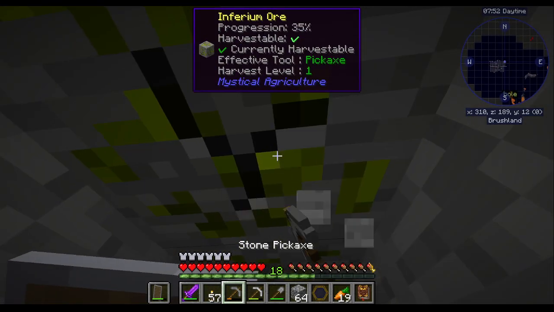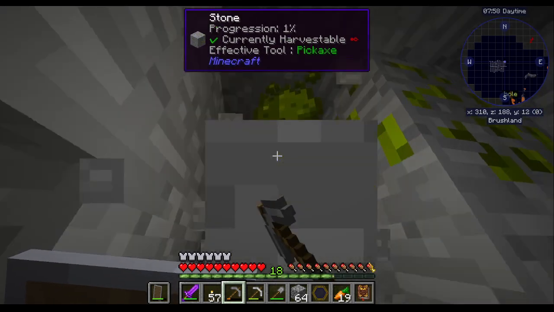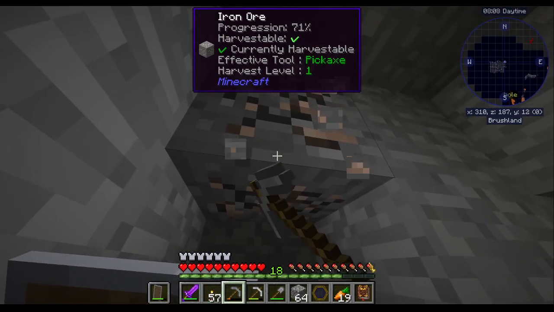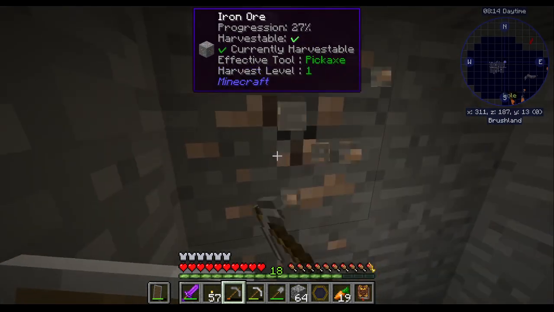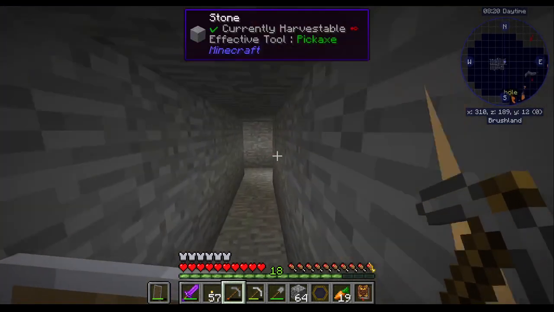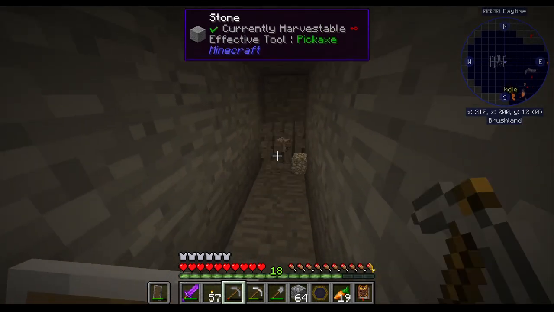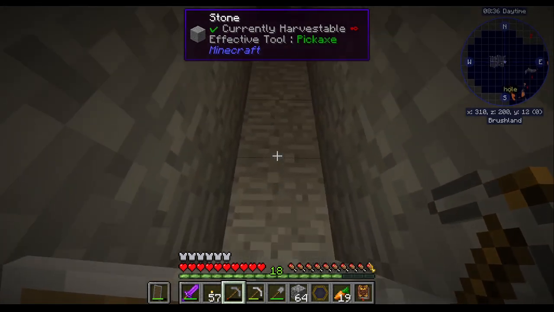This is Inferium. Oh, and more armor. Come on. Give me the good stuff. Give me the gold stuff. I will have whatever attitude I want to have. You're not my real mom.